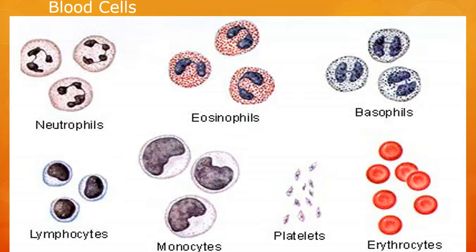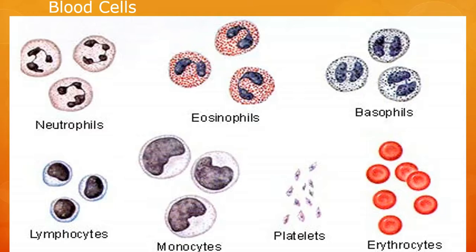They become very sticky whenever exposed to any kind of breach, whether it's to air or just a cut in the vessel wall. So if there's a cut in the wall of a vein, then the platelets will automatically start to get sticky and stick to that, just like the video showed us right there.